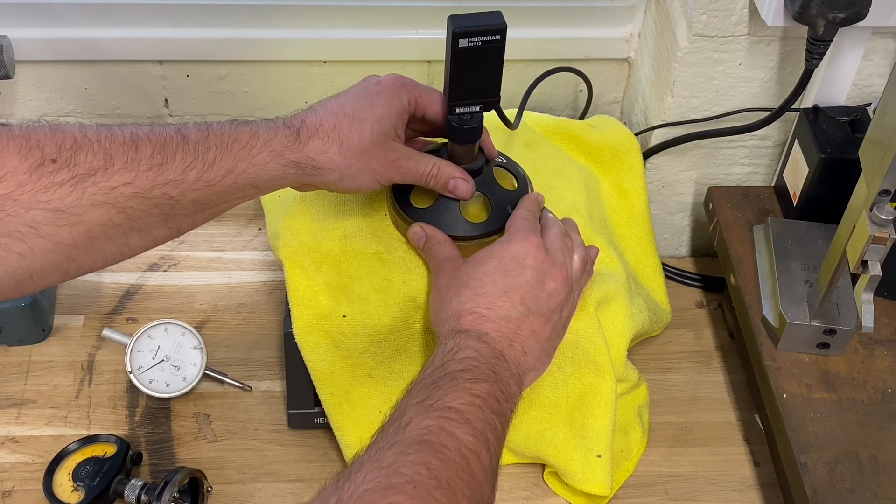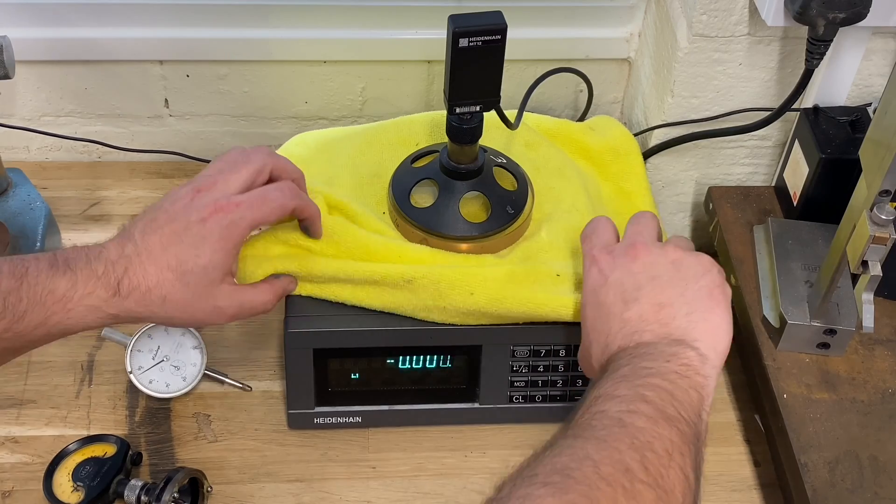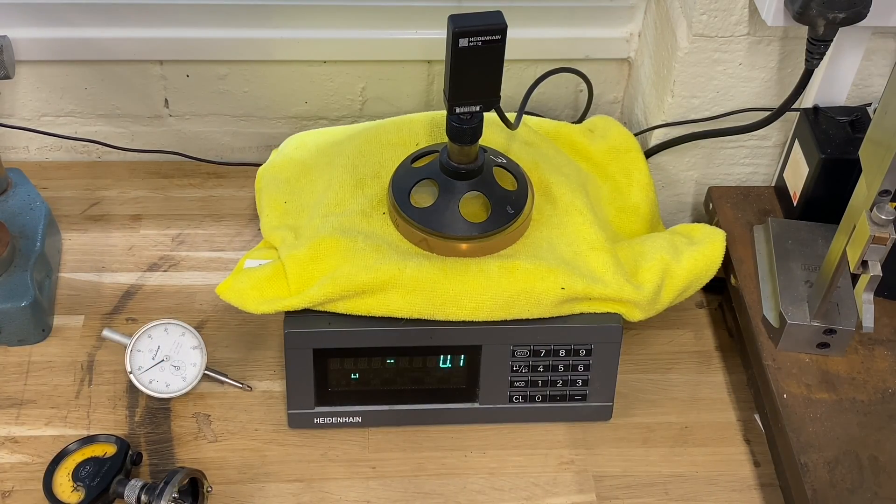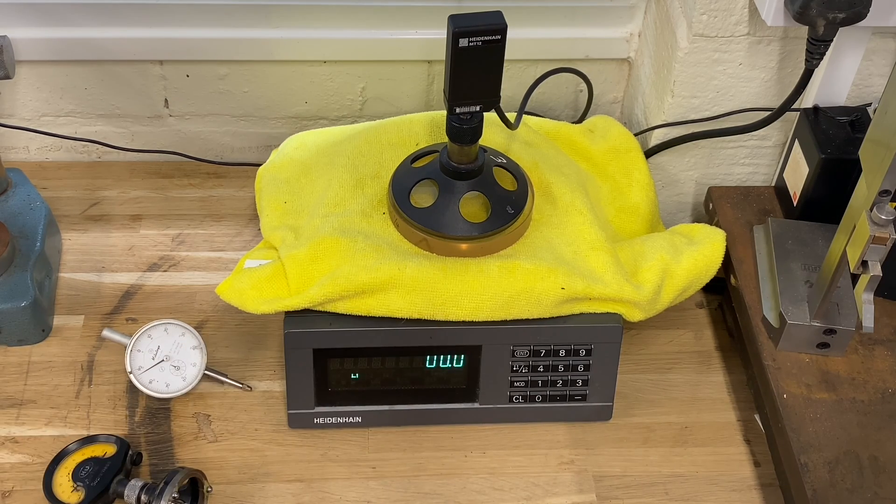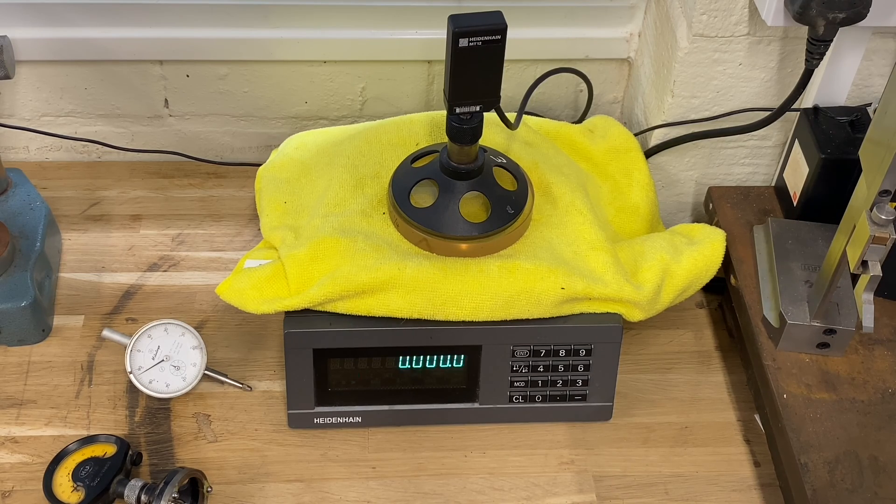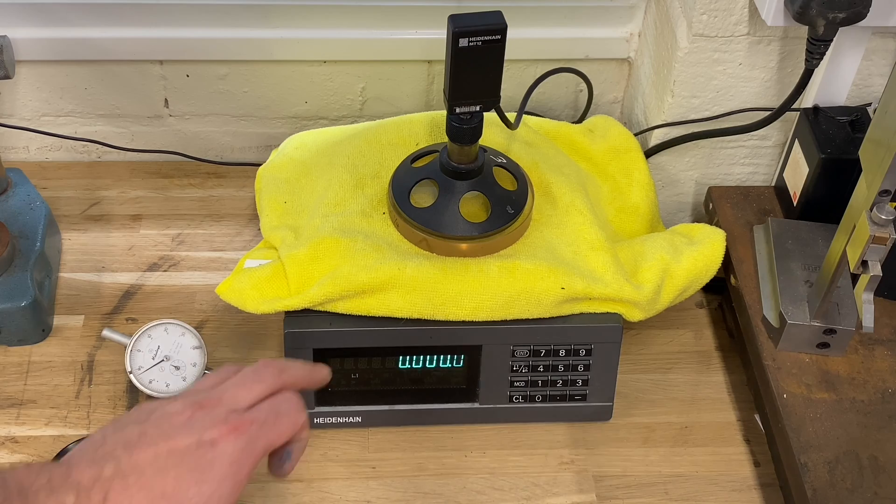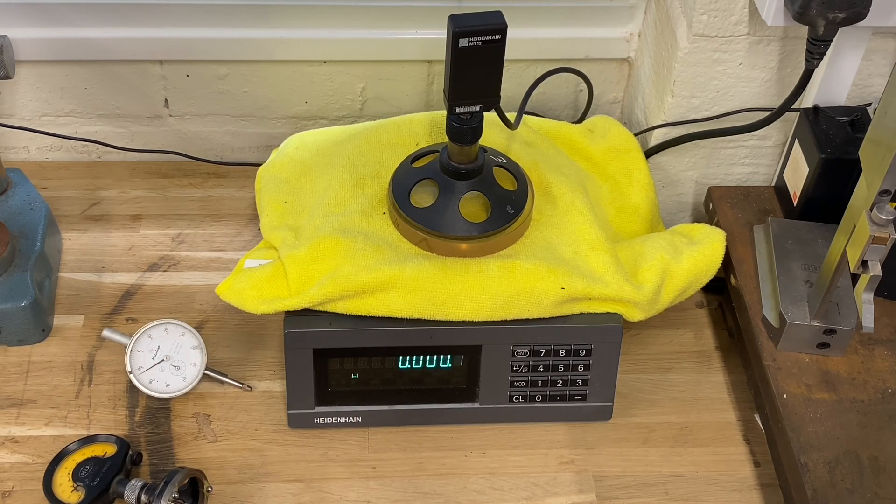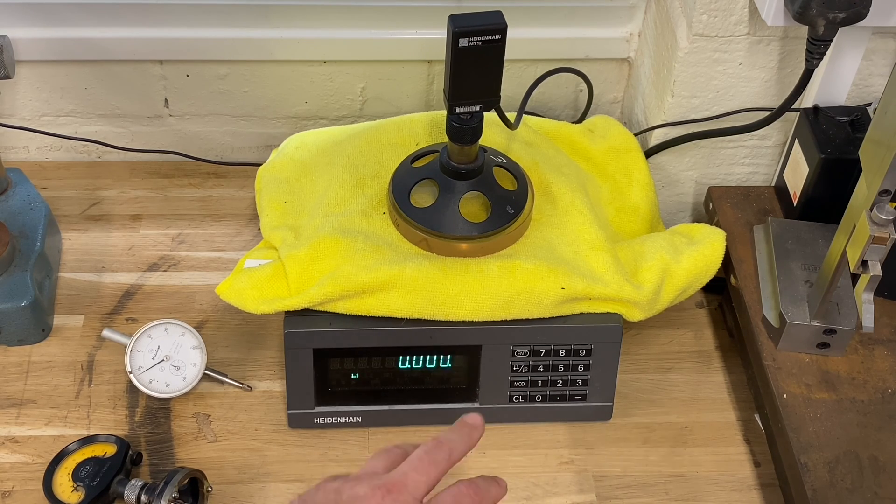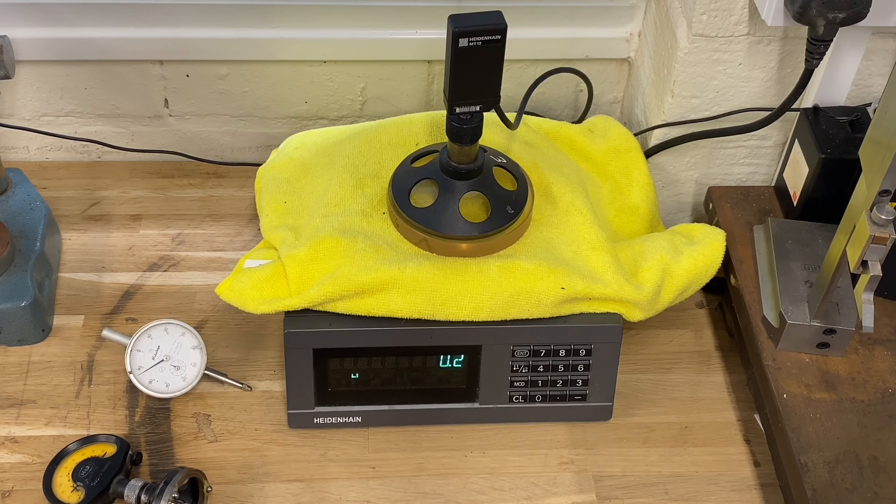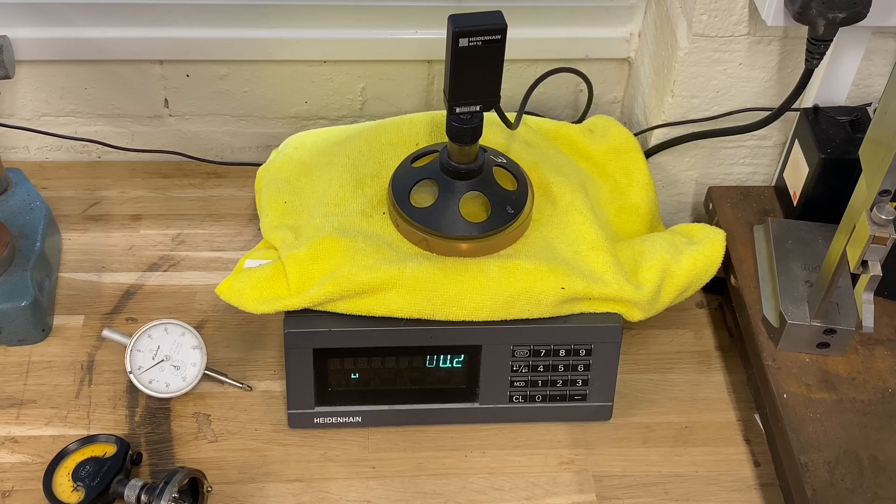Just uncovered the DRO, and that's telling us that there's about a tenth of a micron difference between the master plate and this test plate here. That stacks up pretty closely with what I was saying because there's about a quarter of a micron or less over that PCD there. I know that this test plate's pretty good, that's good to about a quarter of a fringe. A fringe is about 70-75 nanometers. Obviously I can't resolve that low with this gauge, but it's round about correct. 0.1 of a micron is 100 nanometers, and I'm saying that there's a difference of about 75 nanometers, so there's pretty good correlation.